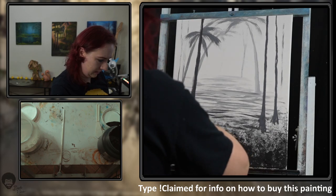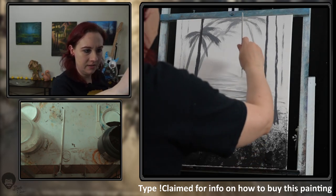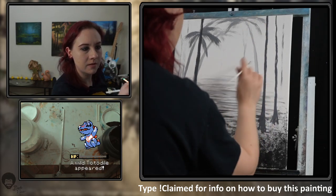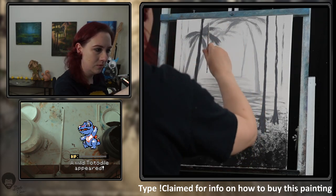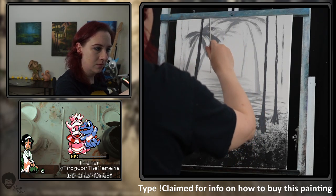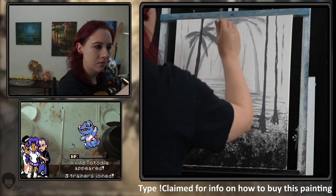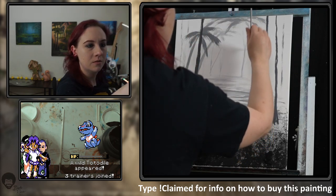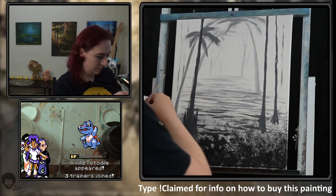The nice thing is, since I'm doing this all in different sections, this part's drying while I'm doing this and so forth and so on. Some of these kind of cross in here. Vines and such.